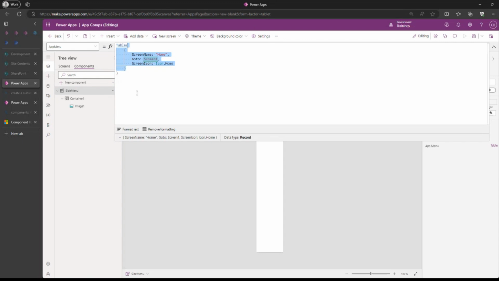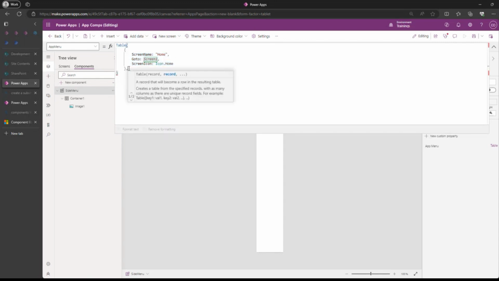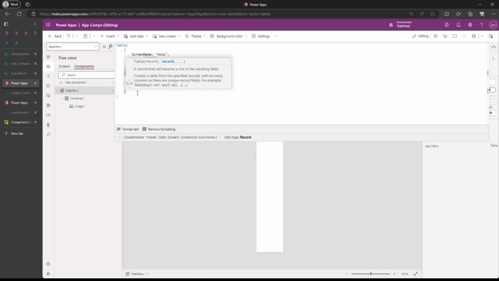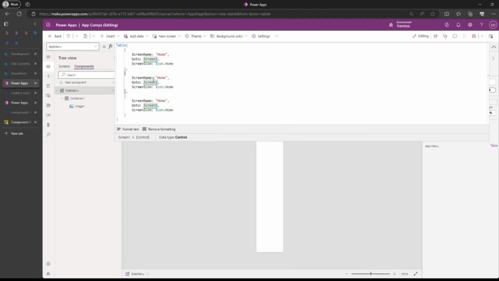So I want to recreate this. Since I have 3 screens, I have to add 1 and 1 more. So here we have screen 1, screen 2, and screen 3. And this is most likely home. Okay, I can call these details, right?